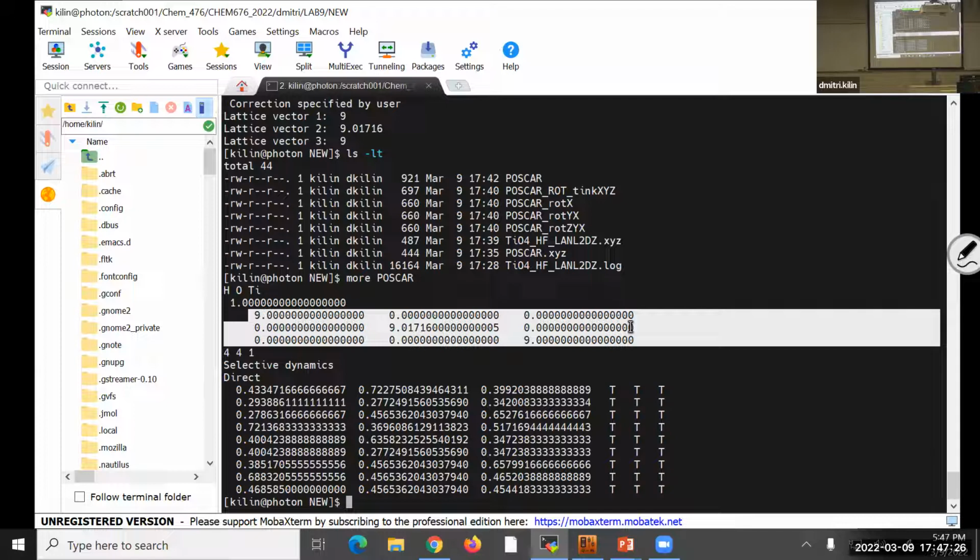So there should be a space between the number of ions and the coordinates. The second line should be empty, or you can just write it's nice weather today or whatever. I am doing computational chemistry. Okay, so rotate XYZ. So there is a POSCAR and it is non-zero, right? Now we do the input, output, and adjustment parameters.